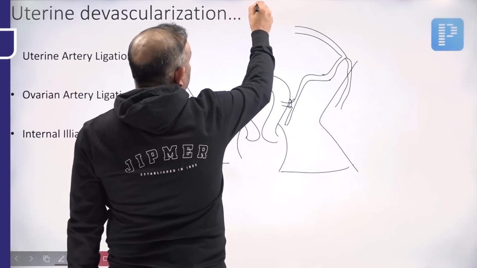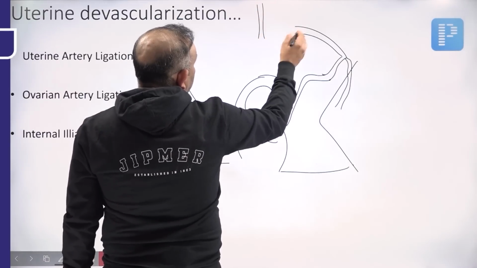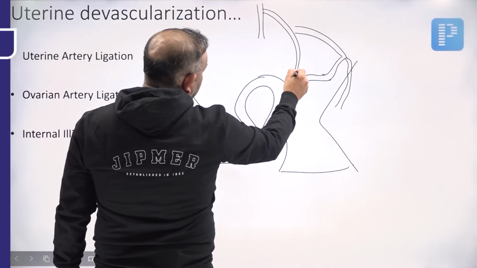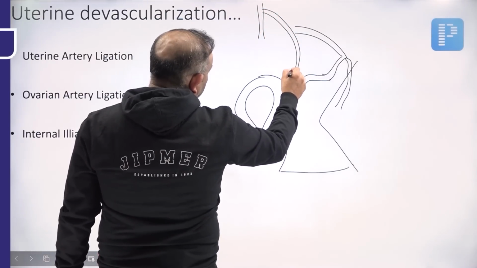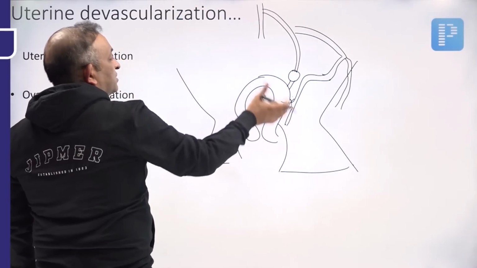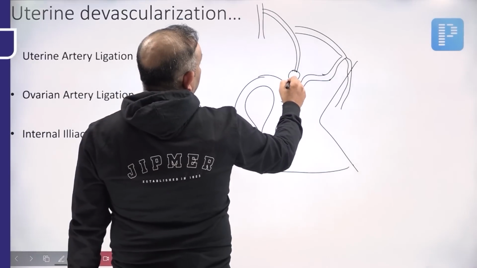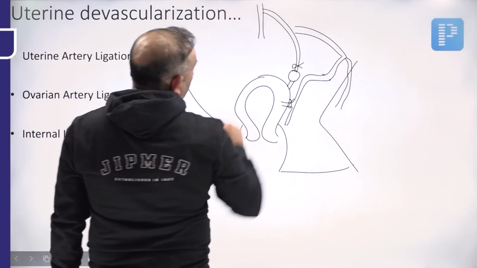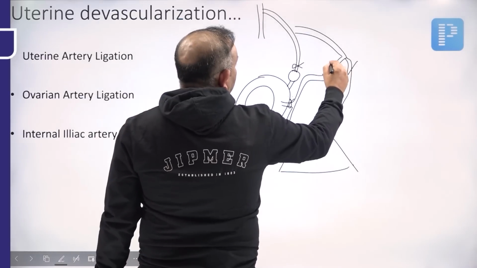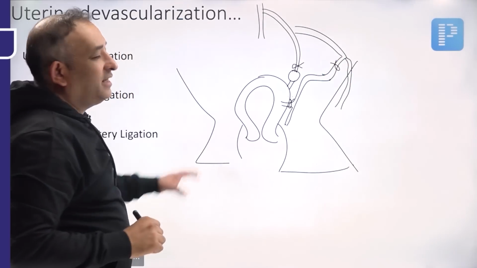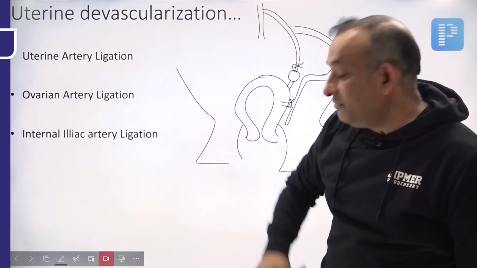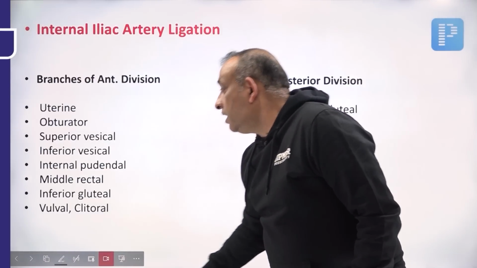But you also know that directly from the aorta there is a branch, which is the ovarian artery. It gives blood supply to the ovary, but a lot of it also supplies the uterus. There is a good anastomosis at this area. So you will ligate the ovarian artery also, right? Now, if this does not work, then you have to go ahead and ligate the internal iliac artery. I'll give you a much better picture than what I've drawn here, don't worry. I'm just trying to tell you the steps of devascularization of the uterus.